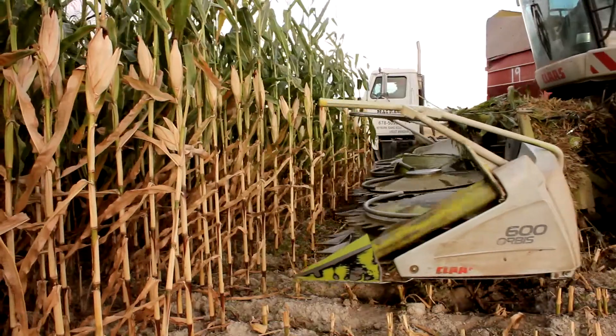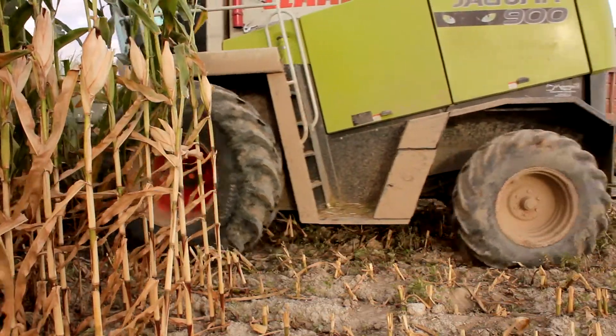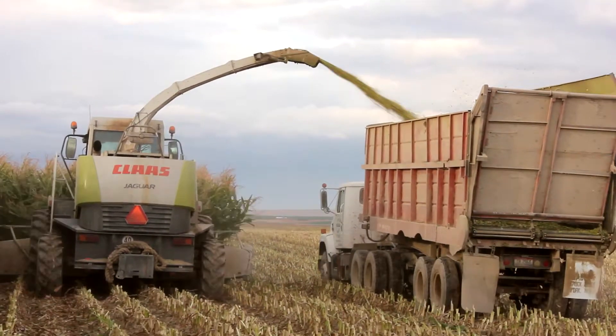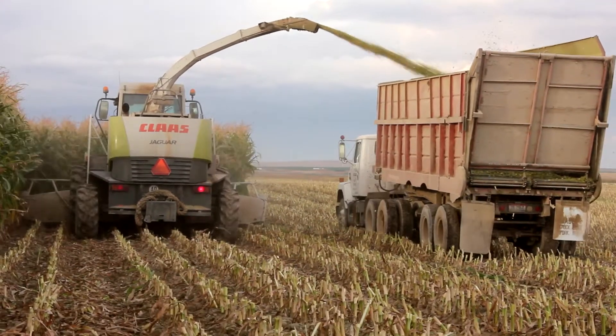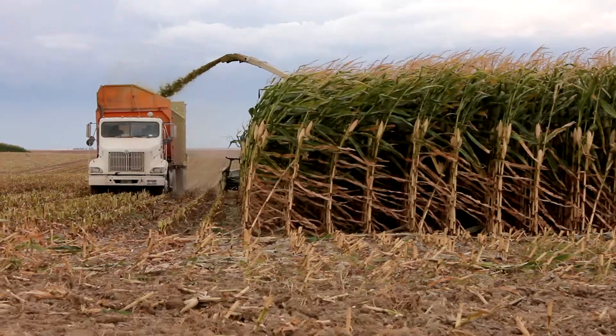With the corn, we see a pretty big response, and not just in yield but also in just healthier plants. We tend to get a thicker diameter on the stem. Plants are a little taller and a little more robust, and we're oftentimes seeing increased yield with silage corn. We even did a sweet corn trial this year and got a yield response to that too.